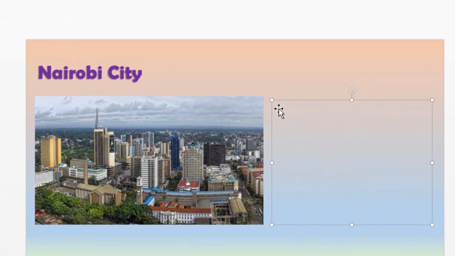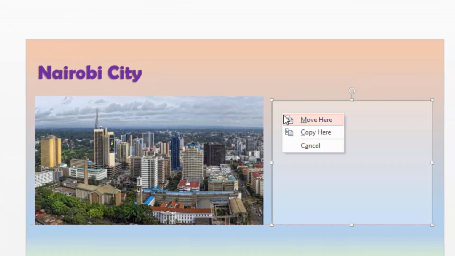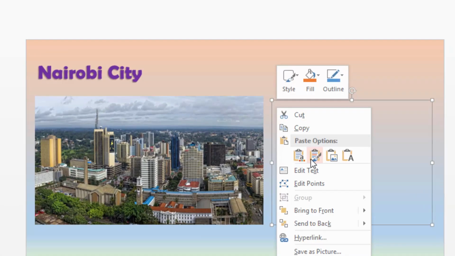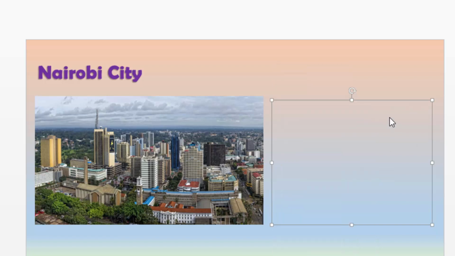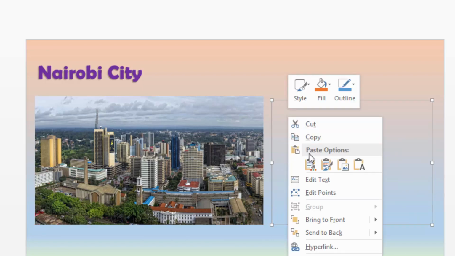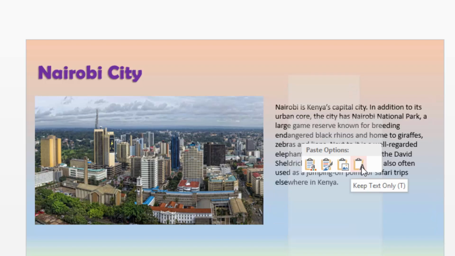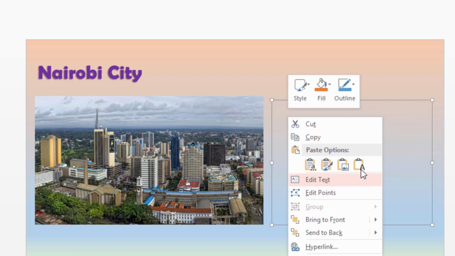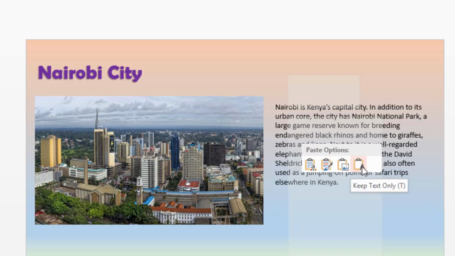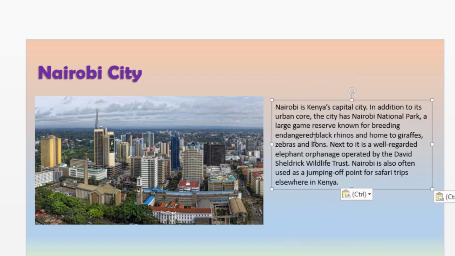Come to your slide here, then paste. You use this option, keep text only. This one will only copy text and will not copy other things to come with the text.